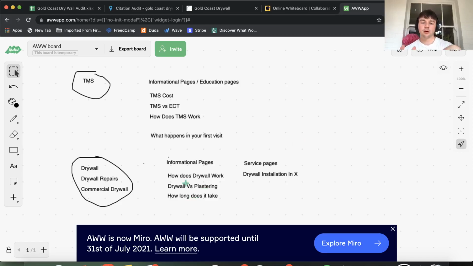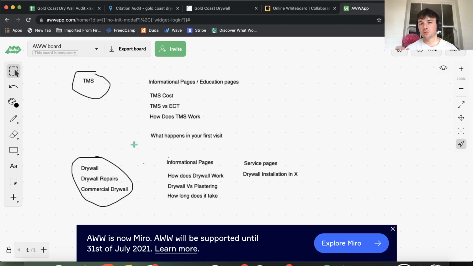So you would then rank for how does drywall work, drywall versus plastering, how long does it take, and so on, right? In an ideal world, obviously. But you'll start ranking these different articles for these different terms nationally, right? And what I mean by this is not locally, so it's not like how does drywall work in Queensland. It would be in Australia, right? So people searching in the country, and usually, ranking for national terms, 9 times out of 10, means more traffic. Well, there's usually more traffic for these national terms, right?